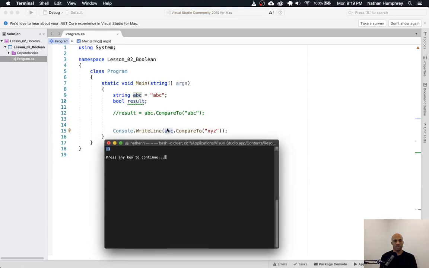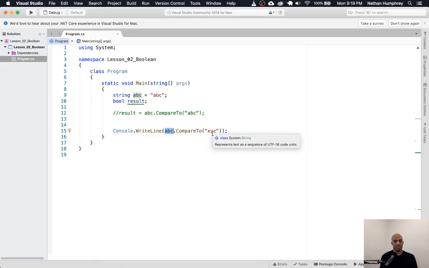That is because when we compare this to XYZ, ABC comes before. It is less than this particular value. Okay, and if we were to reverse these, if we had XYZ compared to ABC, we would get a +1, which tells us that XYZ comes after ABC.